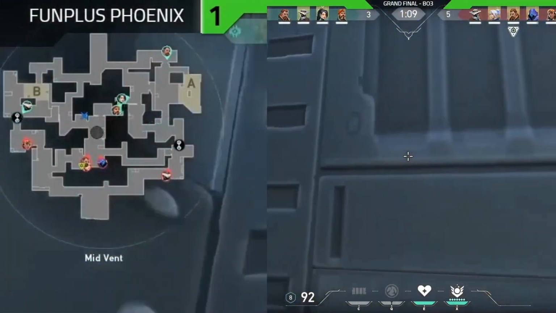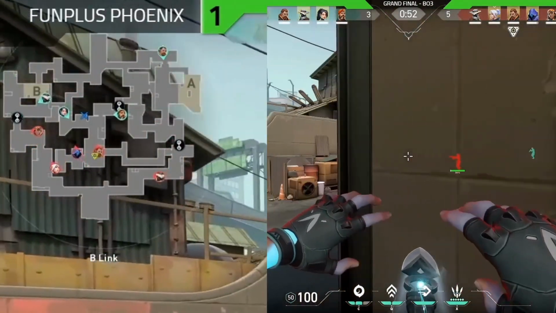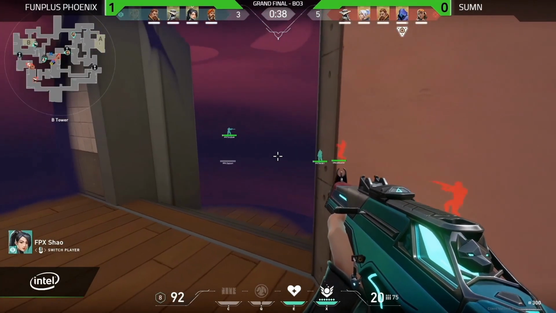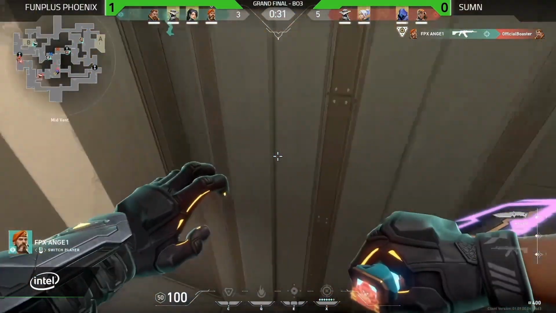On the minimap, we can see Shao has been forced to rotate all the way around, but he has his resurrection on the Sage. What's crucial here is the position of Angel. He's moved up into Vents, and he's done this specifically to counter the Vents lurk from a member of Summon. So it's already happened on a couple of rounds now, and FPX are starting to adapt, and you'll see this ends up being pretty crucial for them. Angel gets the pick to bring it to 4-4 in terms of players alive.